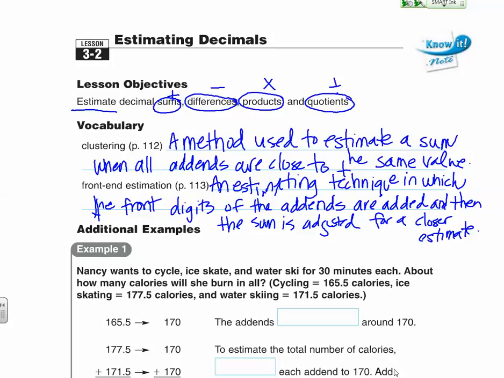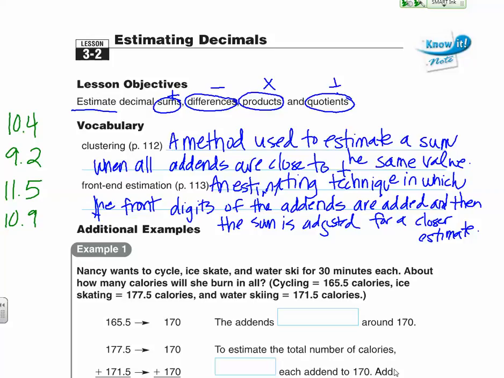Panthers, go ahead and write this on the side. Let's say we have 10 and 4/10, 9 and 2/10, 11 and 5/10, and 10 and 9/10. So all these numbers are pretty close together, so we might consider using a clustering technique. Please keep in mind that when we're estimating, the idea behind estimation is to make this a quick mental math problem. So clustering says if all the numbers are pretty close together, then pick a number that's kind of in between and round it all to that.